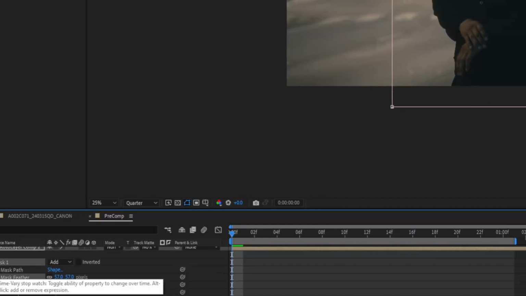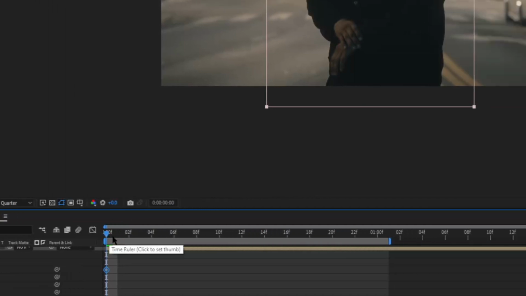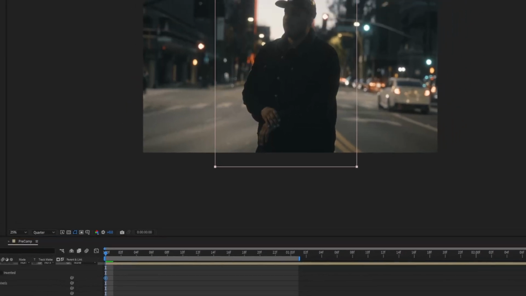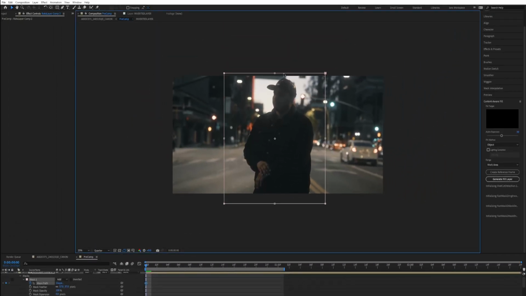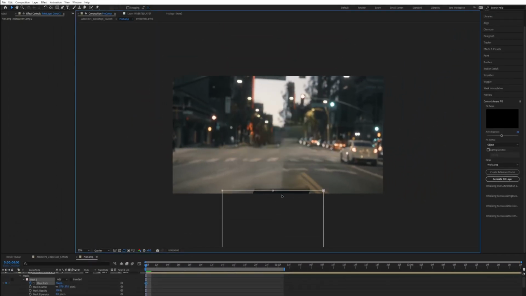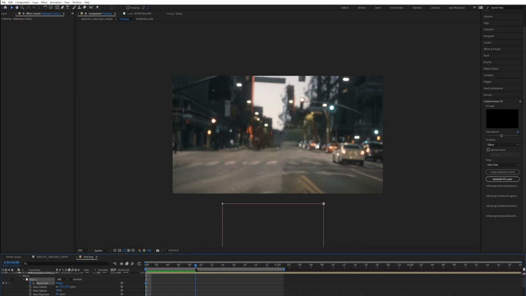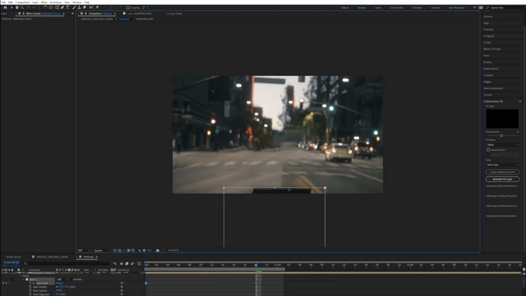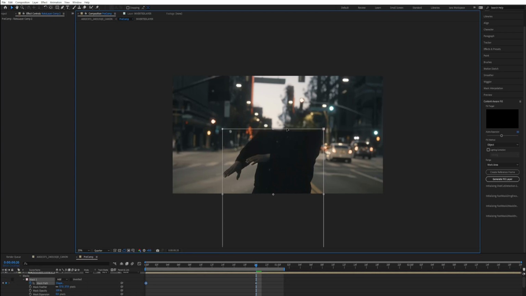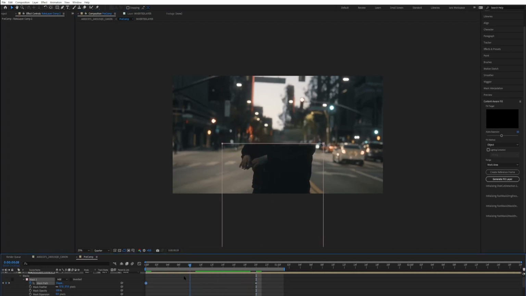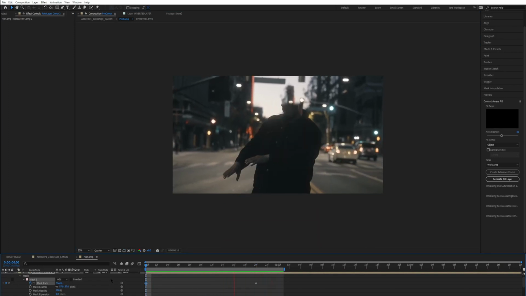And then I'm going to keyframe the mask path on the first frame. And I'm going to take my mask and drag it all the way down. And then I'm going to go up a few frames. Doesn't matter how many, you can kind of mess with it. And from here, I'm going to drag it all the way back up to the top. And you should start getting something like this, like he's appearing out of nowhere. From here, you can play it from the beginning, and you get something like this.